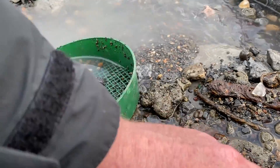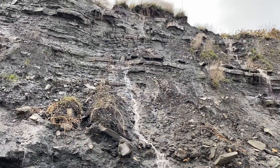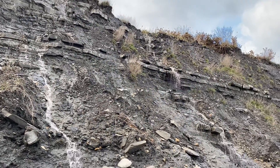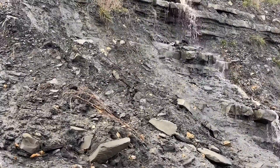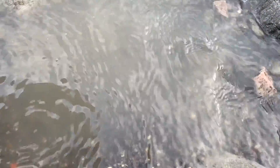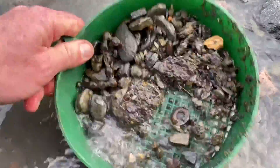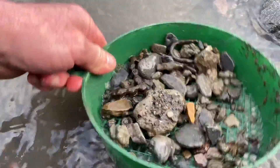Doing the sieving work and being this close to the ground I do tend to find other specimens hanging around while looking on the beach. The best tools are your eyes — the kids do a lot better than the adults because they're closer to the ground and have better eyesight. Look at all this direct runoff off the cliffs. All the area of Black Ven and the 2008 Lyme Regis landslide is really packed full of water from all the rain we've been having. A bit of sieving for Trudy and Susie — let's see what we get in this pile of pyrite. There's one — can you see it?